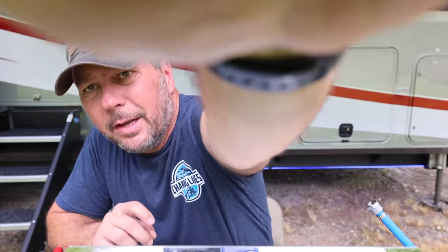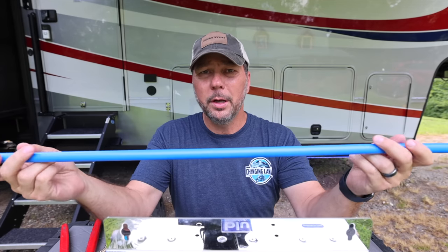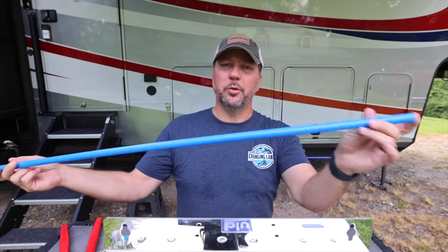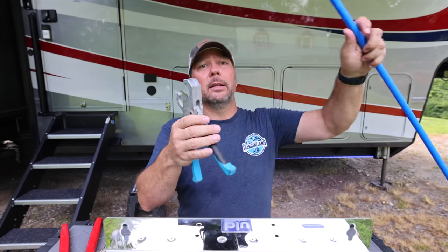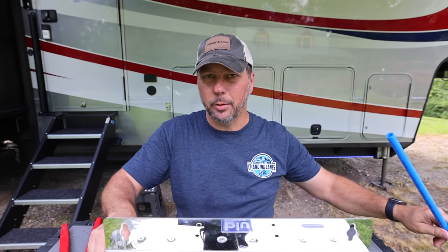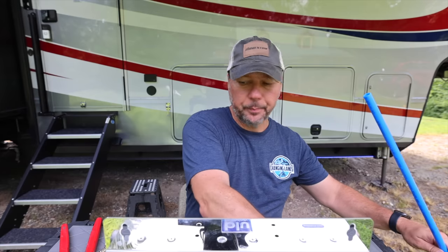Before I forget, let me talk about the tools I'm going to use and how this works. Unlike electrical stuff, you can consider this a how-to video because it's really not that complicated. All of your plumbing in your RV is going to be rigid tube combined with some flexible version — this is called PEX, half-inch PEX. You need a cutter that cuts your PEX nice and cleanly, giving you a straight flat edge rather than the jagged cut you might get from wire cutters.